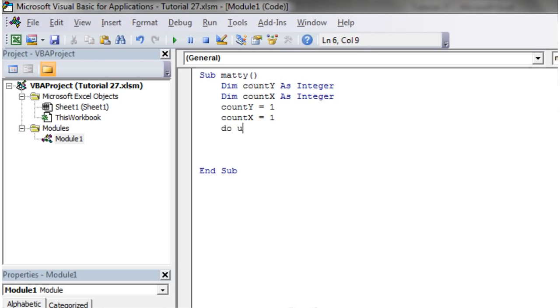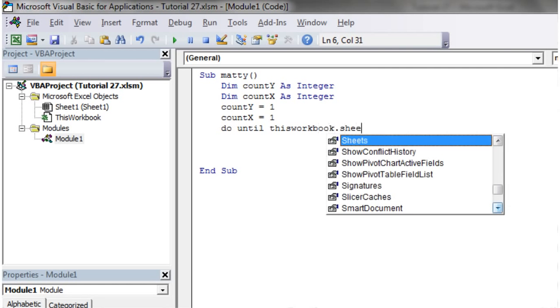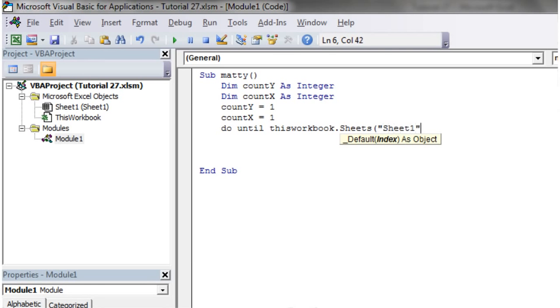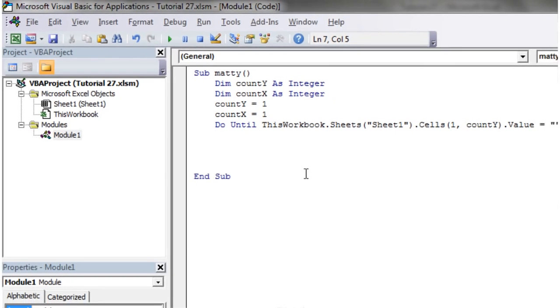I'm going to do until, using this workbook dot sheets sheet 1 dot cells, and I'm going to use 1 because I'm going to count across the top row, and then comma count y, because that's going to increment across the top row. Dot value equals nothing. So this is going to keep going through the cells until we get to a blank cell.